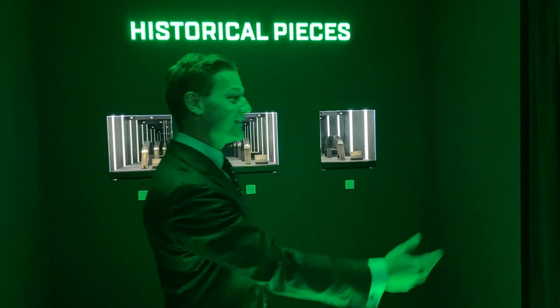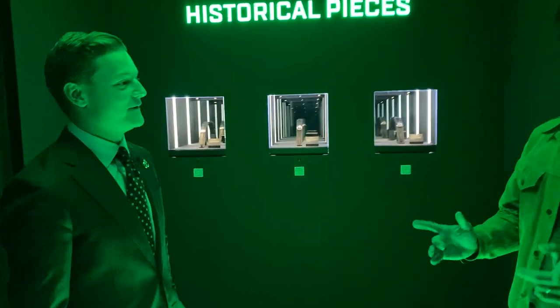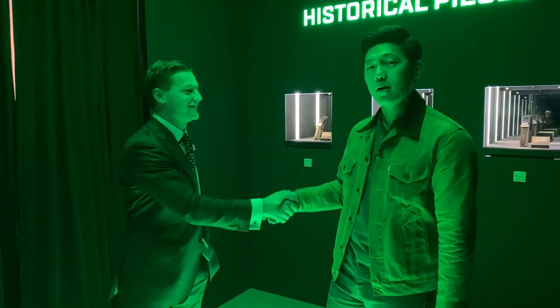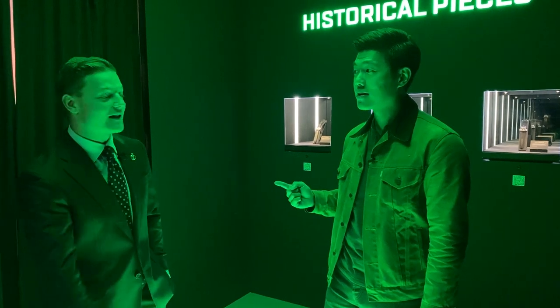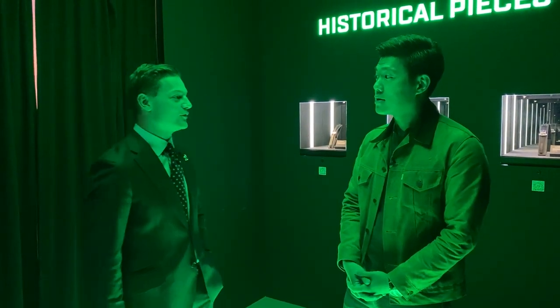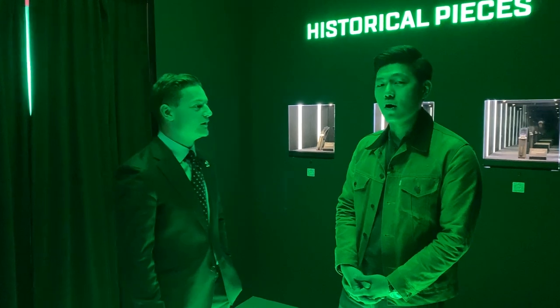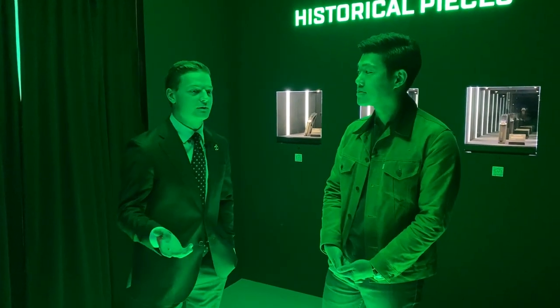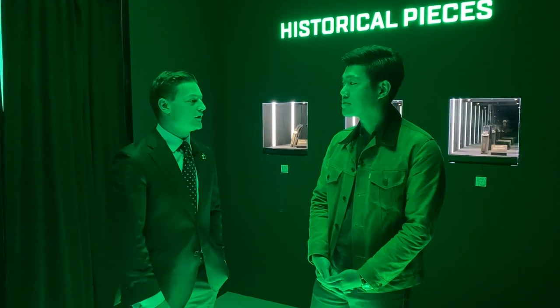That's our exhibition — I hope you enjoyed it. So guys, this is just a quick look at the Urwerk 25th anniversary exhibition being held at Mau Maison by The Hourglass Boutique at Knightsbridge, Orchard Road. Thanks so much, Max, for taking us on the tour. When is this open to the public? Now from the 7th of October until the 16th of October. Just walk by and we have all our watch specialists here to assist you and run through the tour.